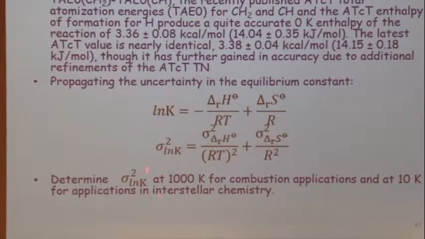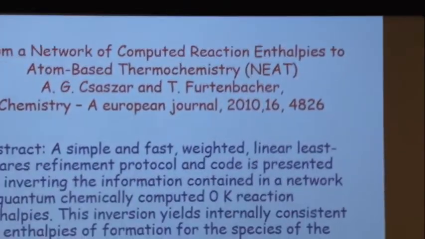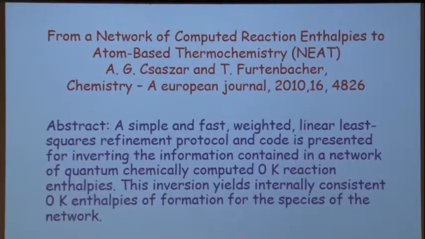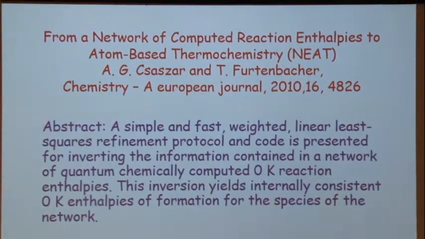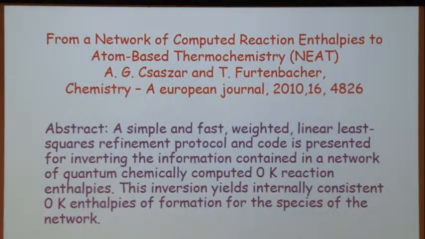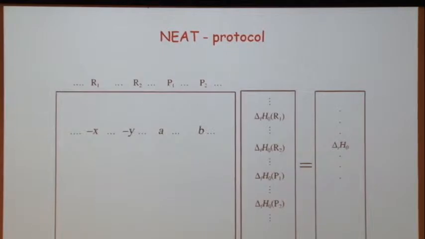And they needed to know this number both at 1,000 Kelvin and also at 10 Kelvin. So you had to be really careful. If you want to try to get something good at 10 Kelvin, it's actually pretty tricky. If you're off by any energy at all, you'll be completely wrong for the equilibrium constant. And then recently, 2010, these guys figured out a way to do this all with just quantum chemistry. So if you have quantum chemical calculations, lots and lots of them, how to combine them and actually infer what the best theoretical estimate is of the thermochemistry. That's what this is about.